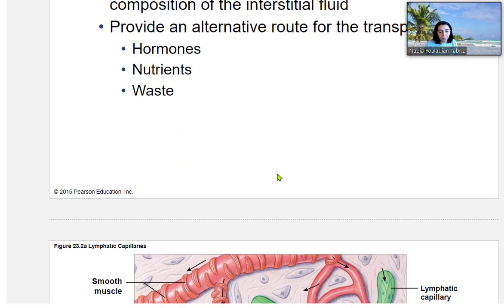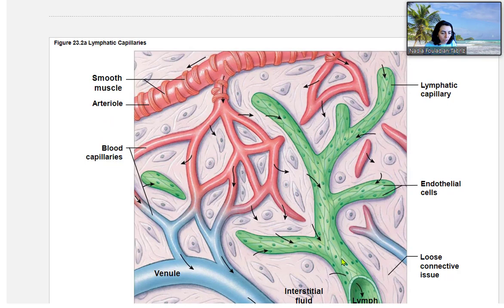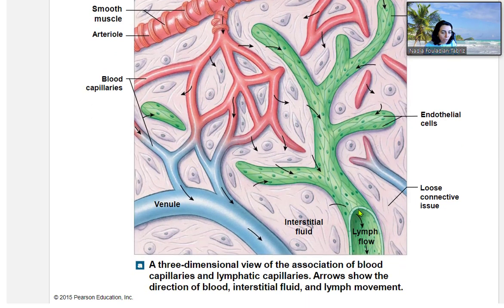And here you see the picture of how the blood comes through the artery. These are tiny arteries, we call them arterioles, very tiny that we cannot see with the bare eye, as we can the big arteries. Then they make the capillary bed here, and the blood continues its way through the vein. Nearby, in the area where the exchange of material is done between the capillary and the cells, all the extra fluid gets into these lymphatic capillaries and then continues its way to the bigger lymphatic vessels, right?